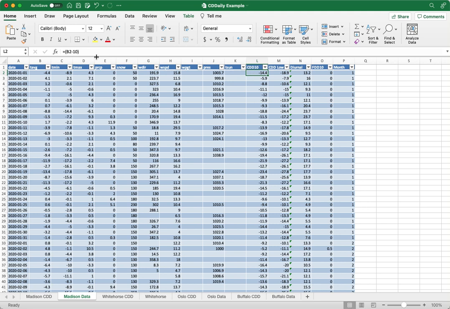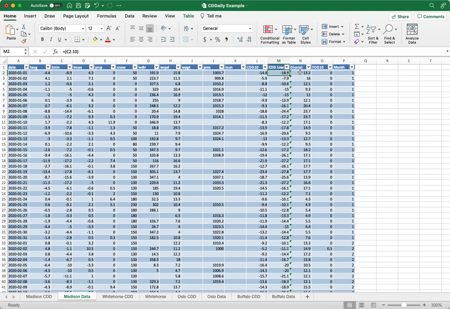Okay, so just to have a look at the cluster degree days, 10 degrees, I've simplified it. So basically all I did was I went B2, so cell B2, the average temperature, minus 10. And then it copies it all the way down. And that's all you need to do. The one based on the daily low, all I did was C2, so the T minimum. So I take C2 minus 10, and it copies it all the way down.